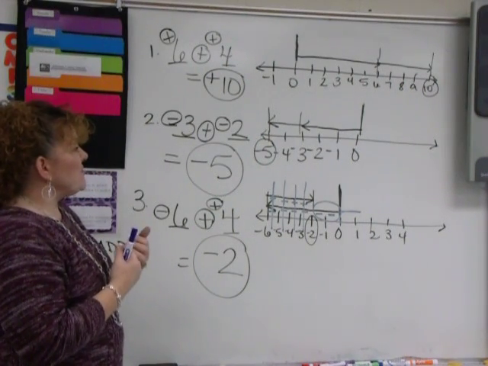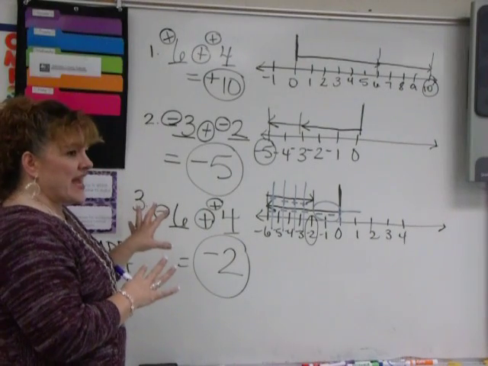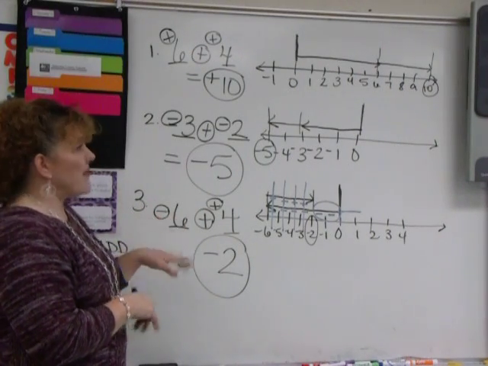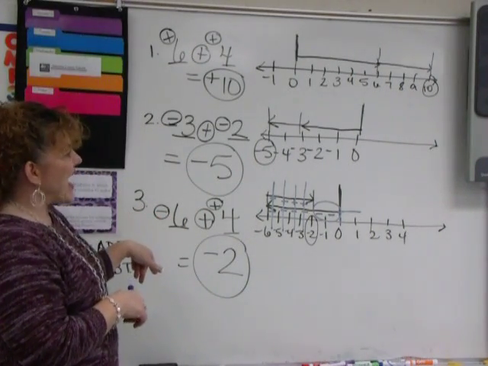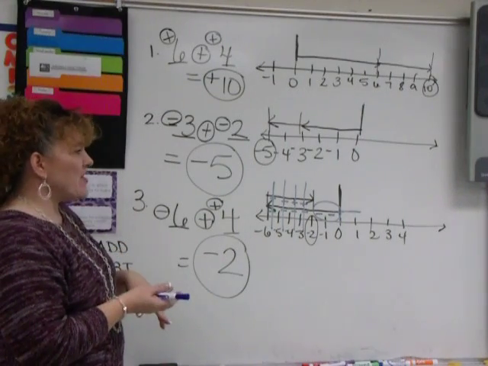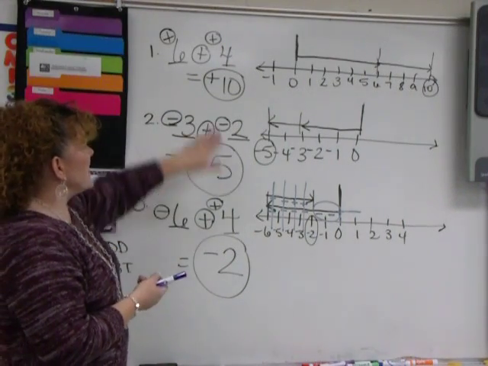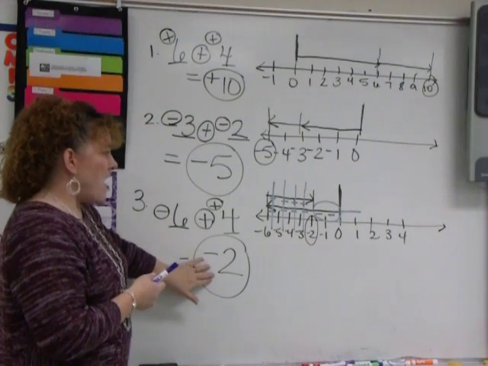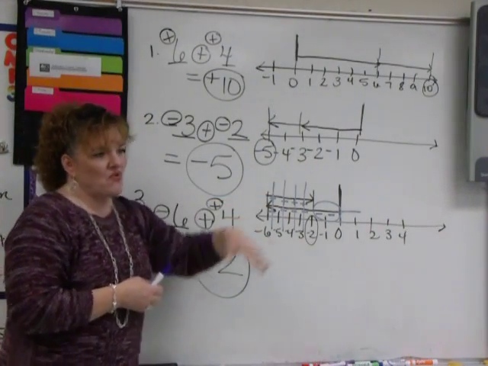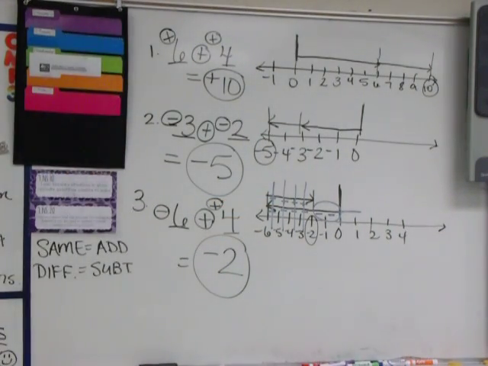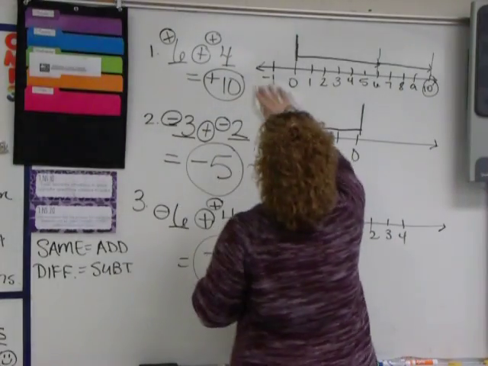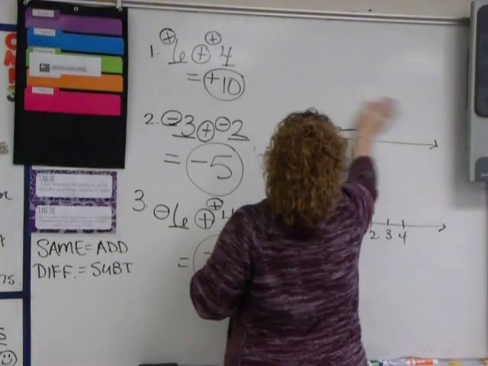So what I'm going to do now is I'm going to take everything off the board and I'm going to write back the problems that we had. And then we're going to use a different model to get to this answer. Instead of the number line model, we're going to use the CHIP model. The CHIP model is what we're going to be using today to answer the problem that is in the book for 1.4.